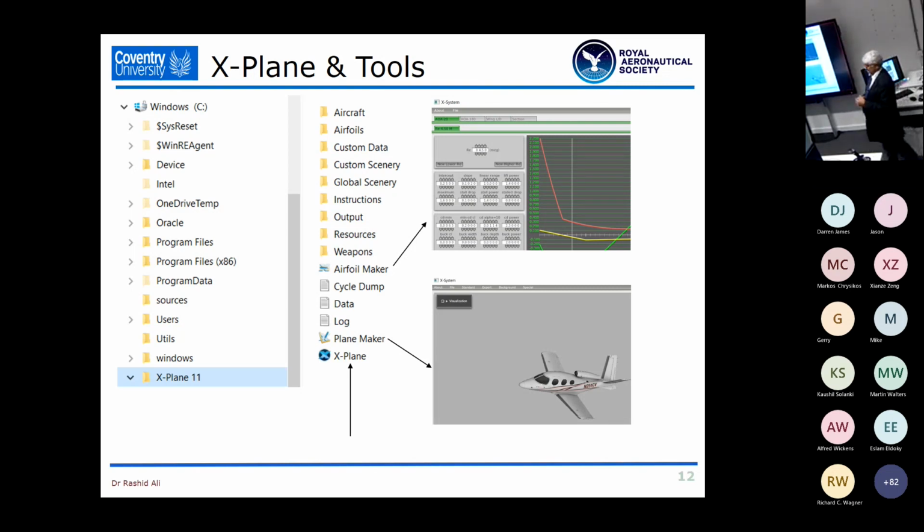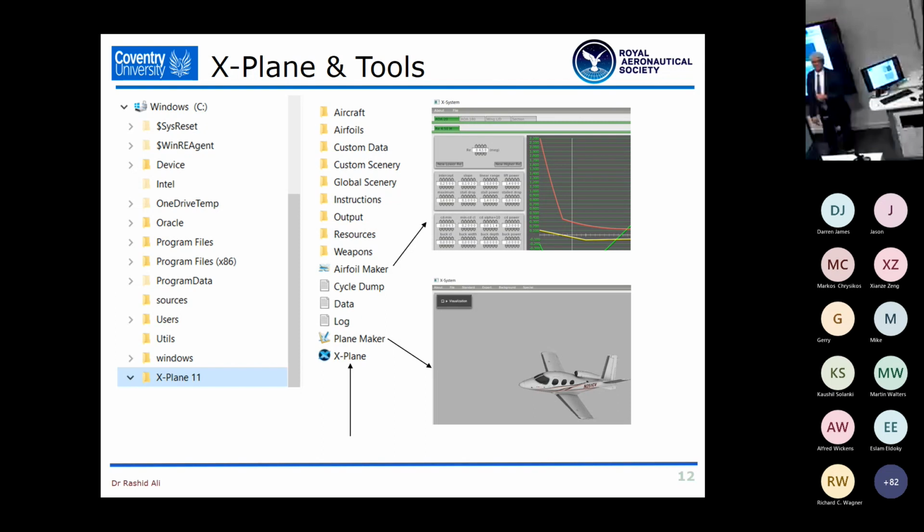So once you have downloaded X-Plane, what you will see is a familiar directory structure where X-Plane installs itself in a folder in the root directory of your computer called X-Plane, and within X-Plane what you will have is various directories. Now, as the session progresses and as the teaching progresses to the second, third weeks, we will be mainly modifying those two directories.